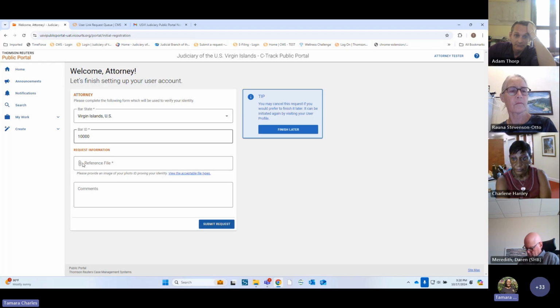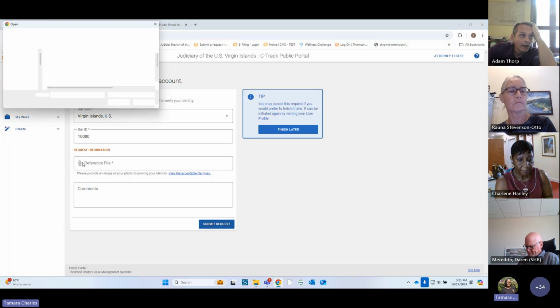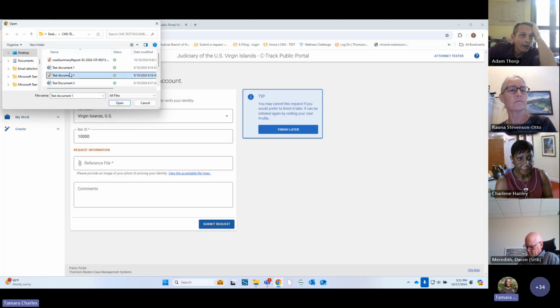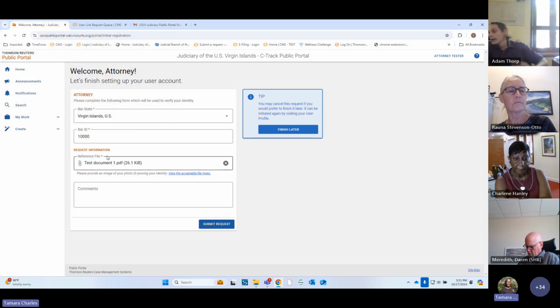But we are going to create that or revise that to be a user access form. And that form, we will try to tweak it, because this morning someone asked if you could get it before November 8th. Yes, we're going to try to get that to you before the go live, but you're not going to submit it. Although we're giving it to you to look at and fill out, you will be uploading your reference file as whatever the form is going to be named. Let's say that form is named user access form. That's what you'll upload, and it is required.